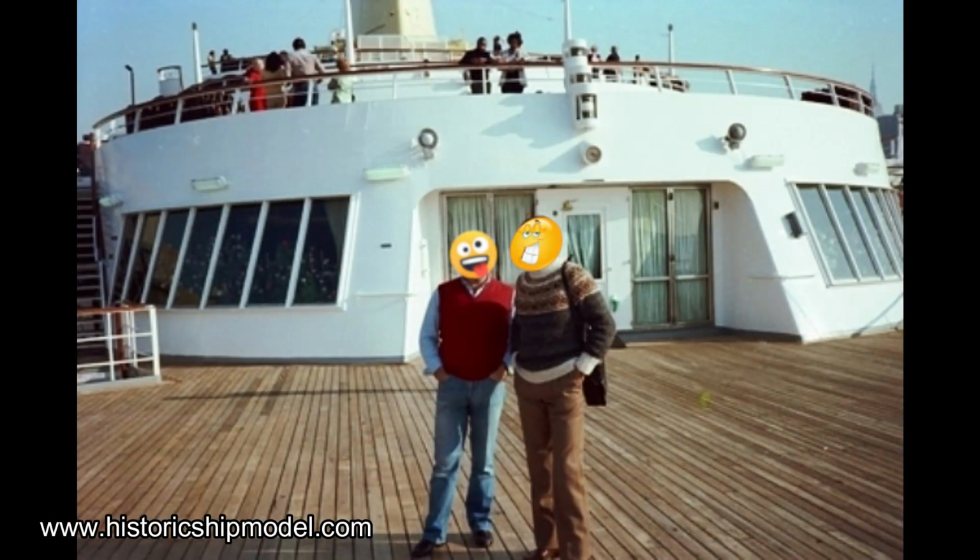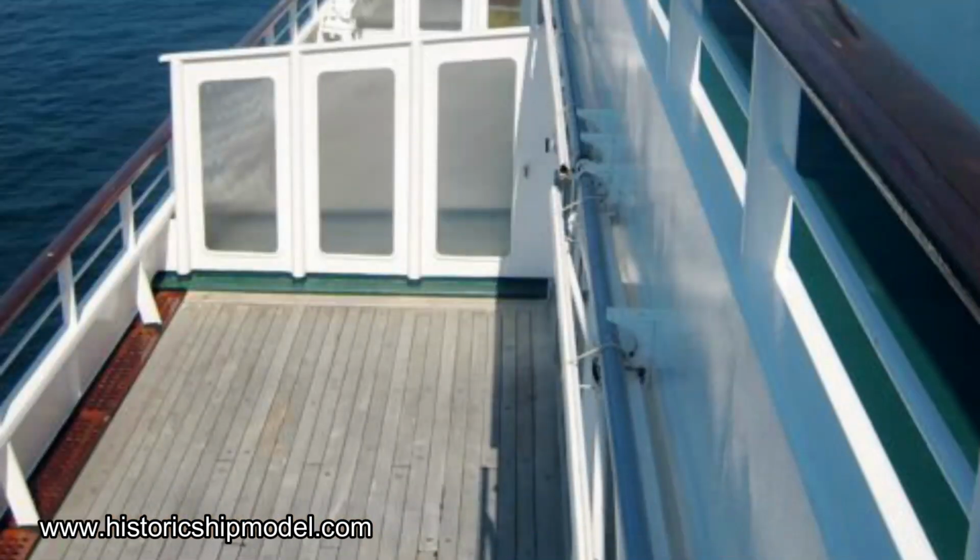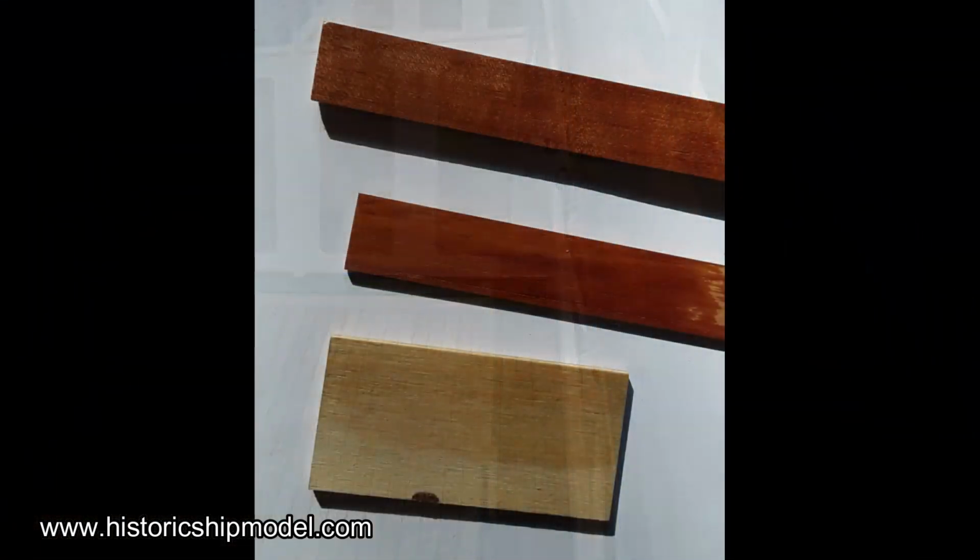The planks appear to be 6 to 8 inches wide, and they have a black caulking in between each plank. I sent samples of different kinds of wood to the client for him to pick one. I was kind of hoping he'd go for cherry because I think it looked the nicest, but he decided on basswood, so that's what it's going to be.